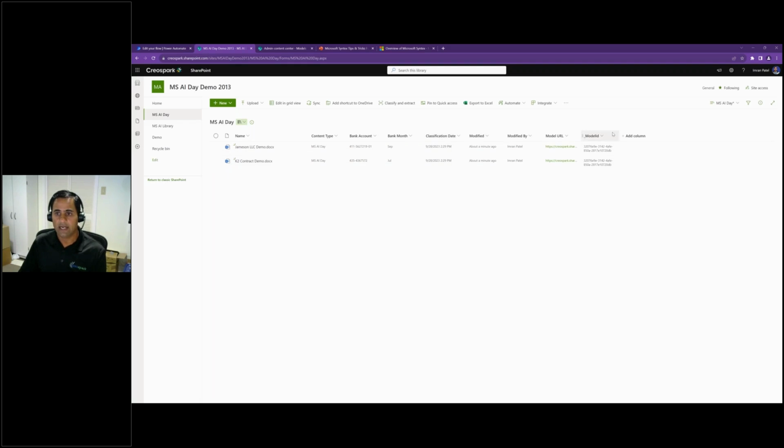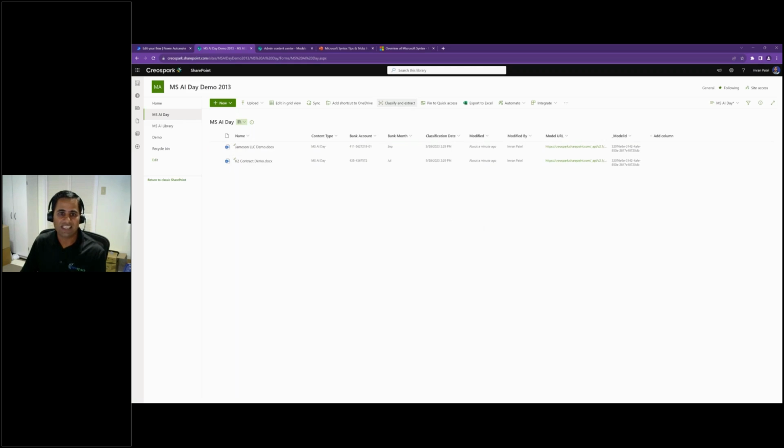And you see there are also some special fields that get added. One is the URL of the model that processed this file. Also, there is a unique ID of the model. So as I said, you can apply multiple models to your library, and this information helps you identify which model processed the documents for you.